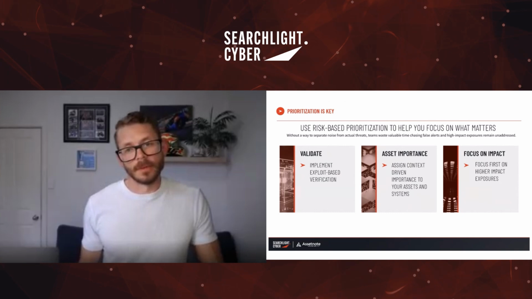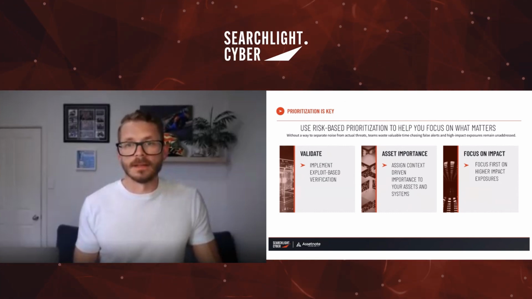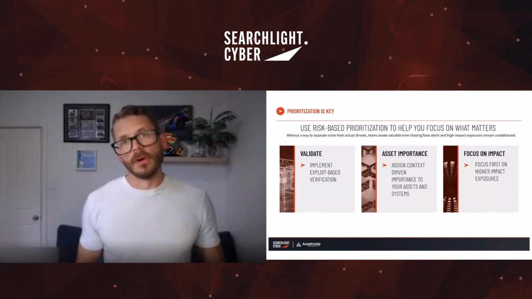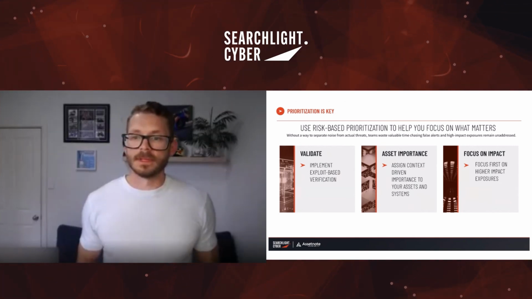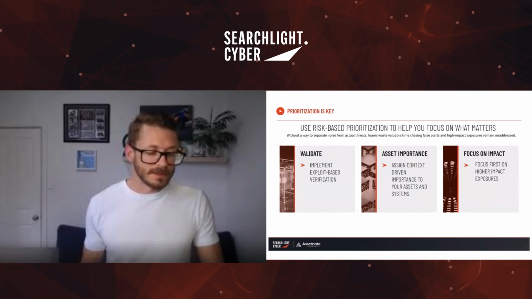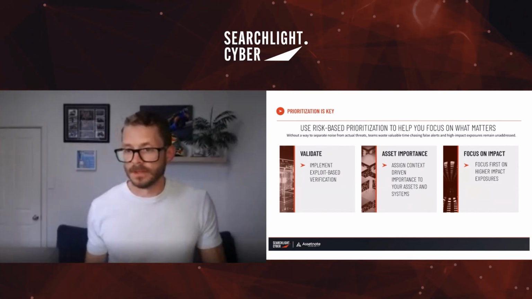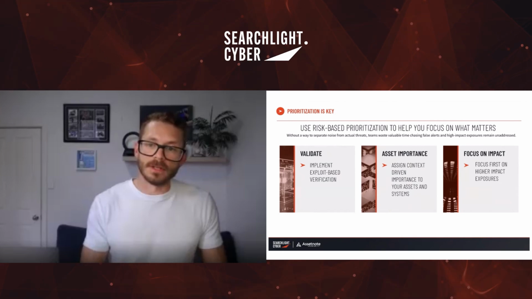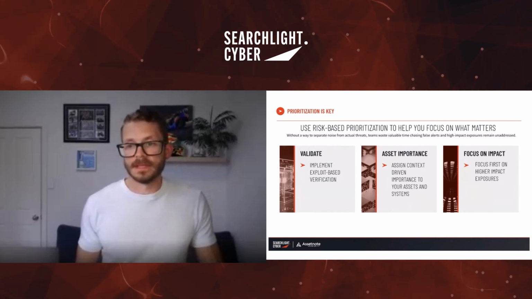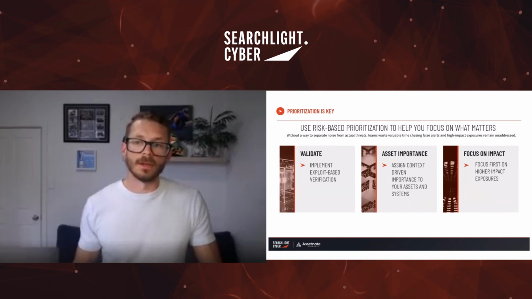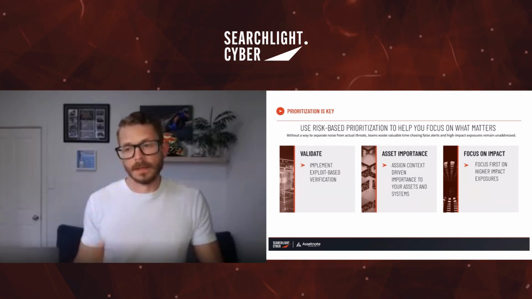The next layer you want to be looking at is around the importance of the assets that you're trying to protect, right? Not all assets and systems are going to be equal. An internet-facing dev server isn't going to carry the same risk as a production database, right? So assigning context-driven importance to these assets will help you align how you're going to respond to these and what your objectives are as a business.